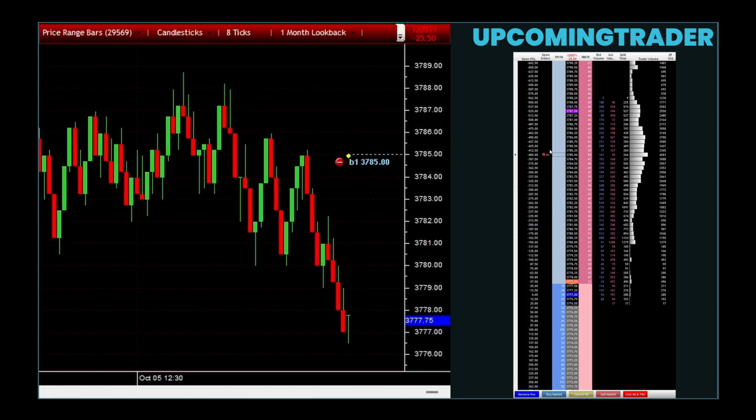The downside Tasuki Gap is a pattern observed in technical analysis, indicating the continuation of a current downtrend in the market. To understand this concept, imagine the stock market as a vast ocean where the waves represent the highs and lows of stock prices. In this scenario, the downside Tasuki Gap is like a swift current pulling the waves down further, signaling that the prices are likely to continue falling.